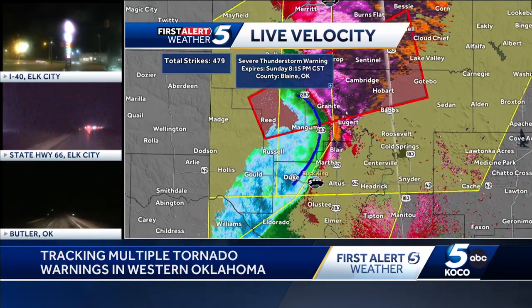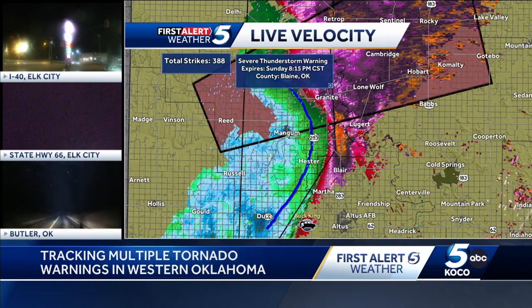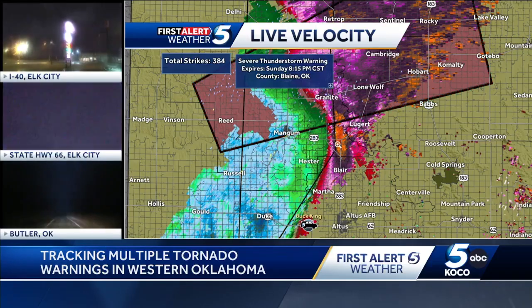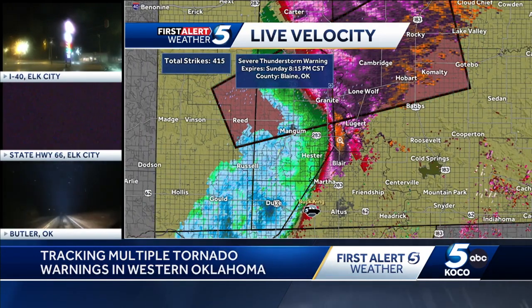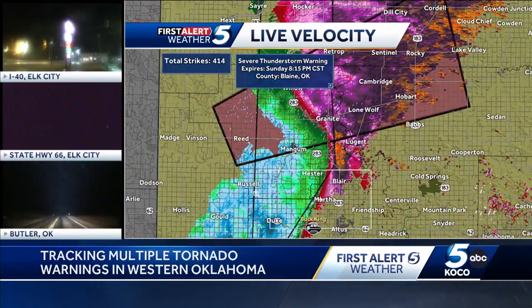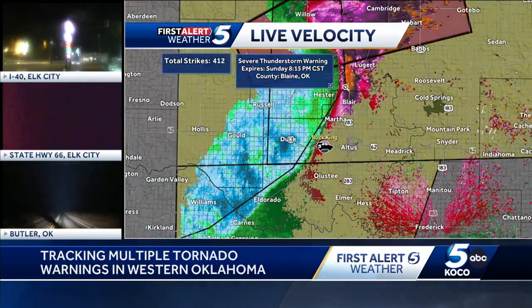Look how the radar beam just updated. In one scan of the radar, the offset of the beam and the velocity is like 3 miles? That is huge. One concern I have, look at these winds on the leading edge right here near Luger, those wind velocities. This tells me the bowing is starting. This is a derecho, this is a bow echo, and I'm really concerned that this is going to start to be that big swath of damaging winds. Really bad winds from Granite to Blair, and then on the northern side of this, you may have a tornado, then transient areas of rotation on the southern edge of shear. Okay, I'm very worried about this, Damon.